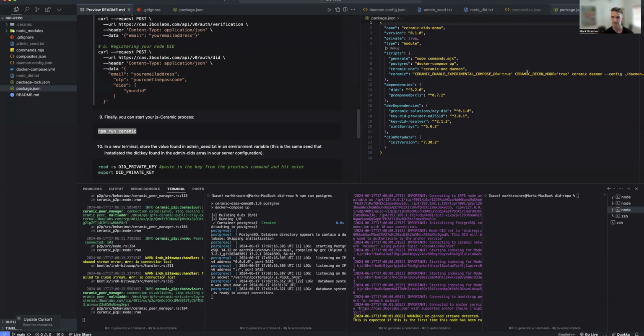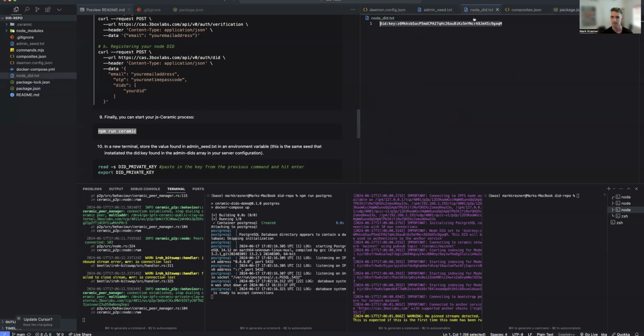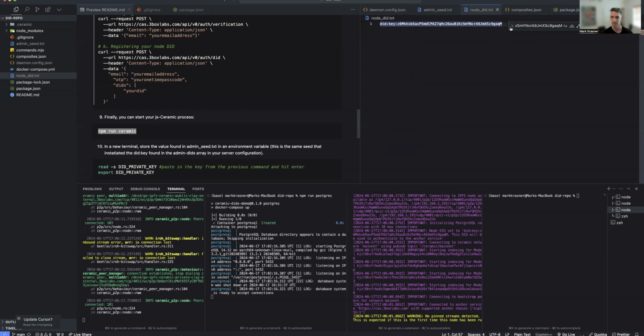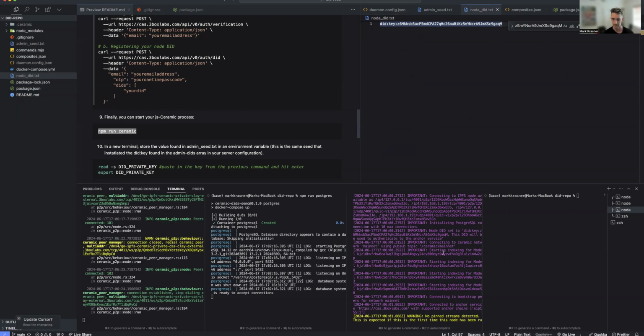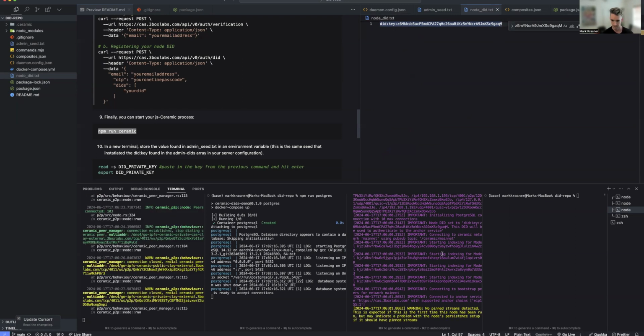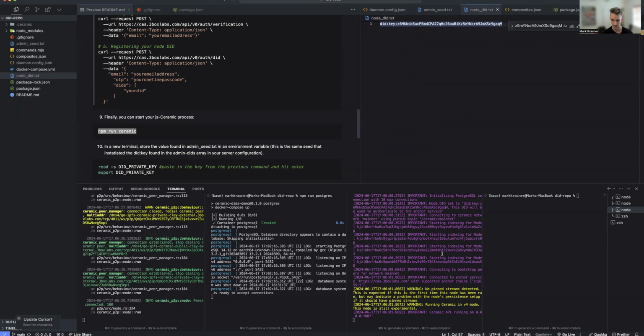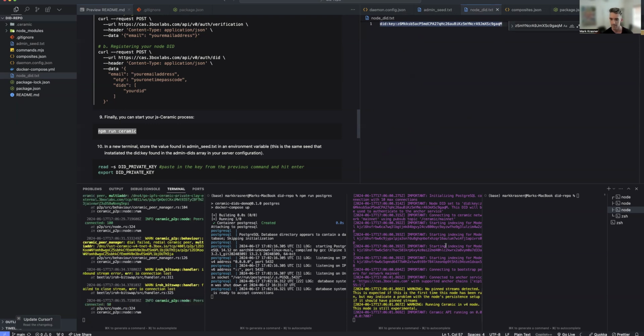So if you copy this, you'll see that it actually matches the value found here. Yep. And so we know that upon starting up our JS Ceramic process, it's using the same node DID that we just went through the process of authenticating to the anchor service.